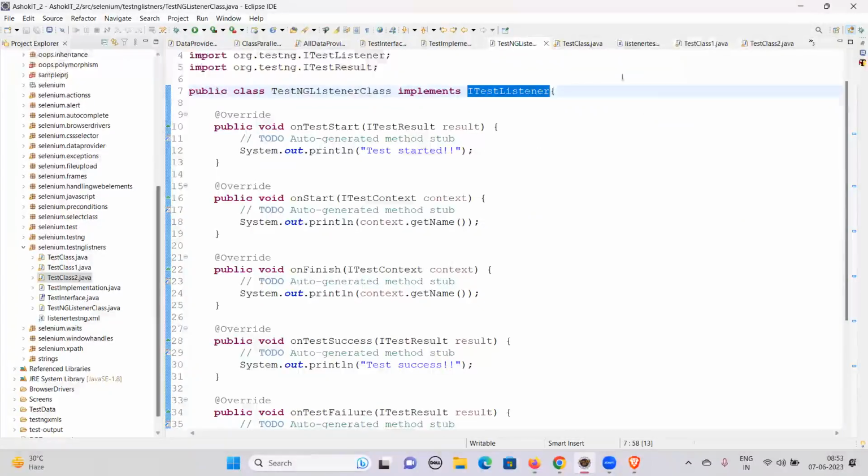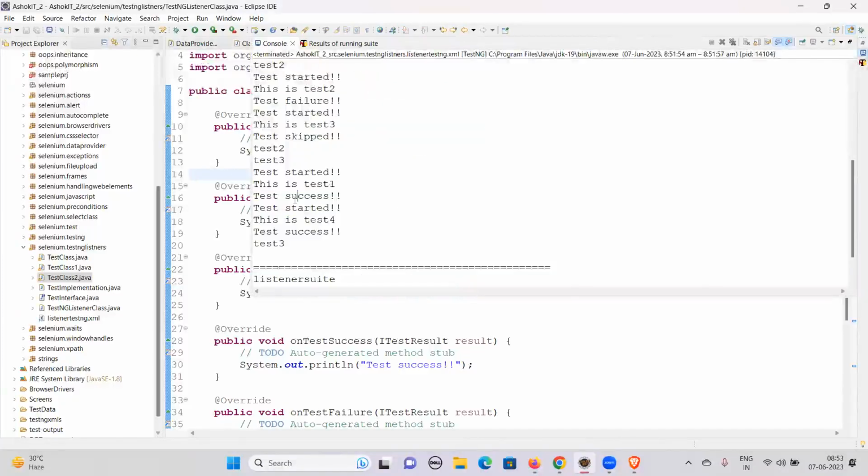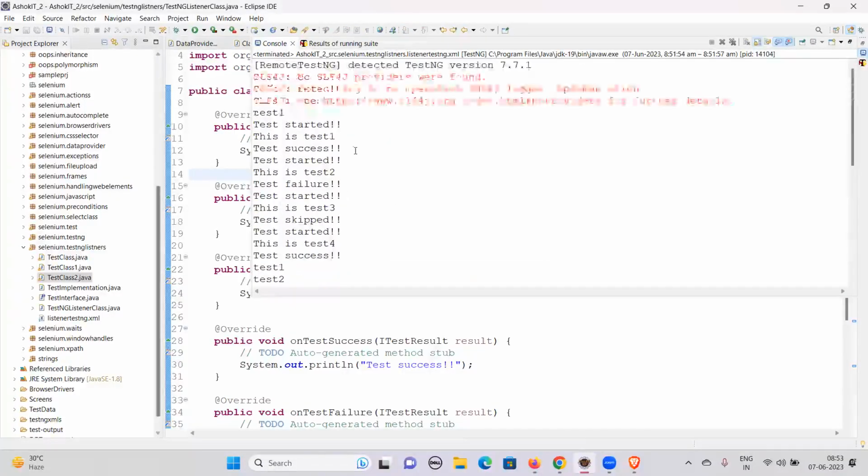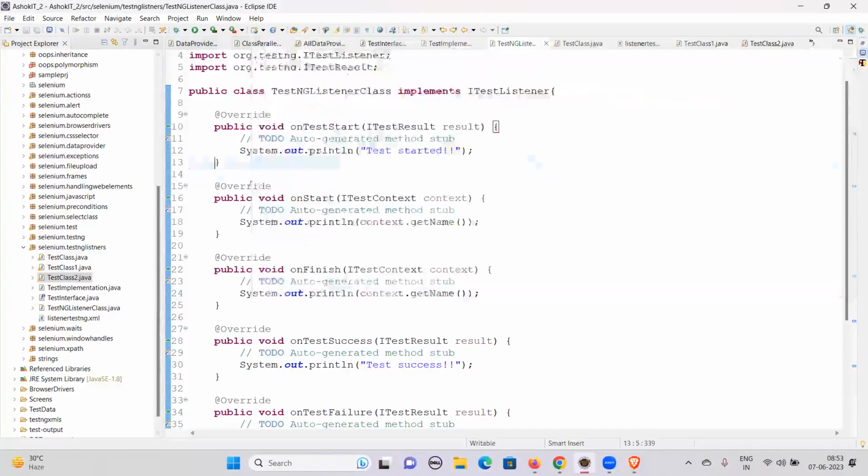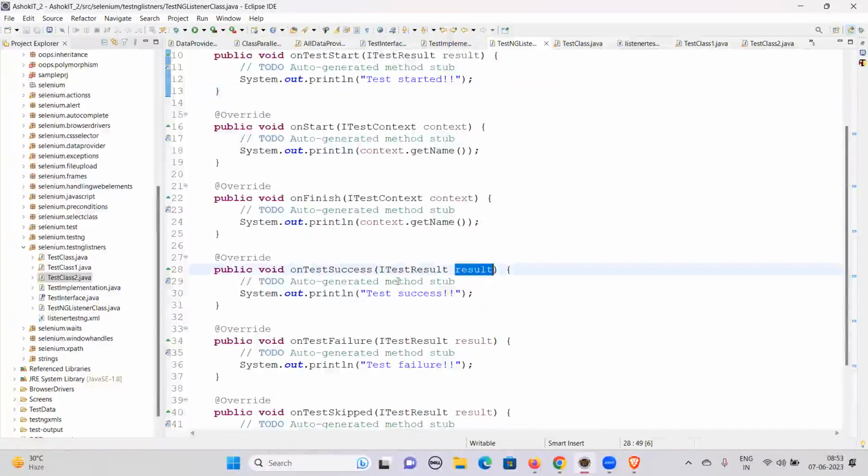So now you saw this, right? If you want to know the behavior, like what is happening during the execution, when this test started, and what is the status of that particular test, you can use these things so that we can get the information about that particular test.